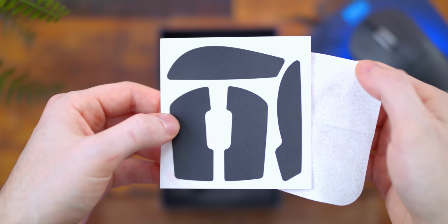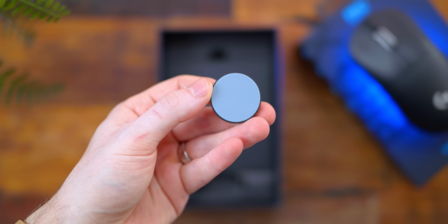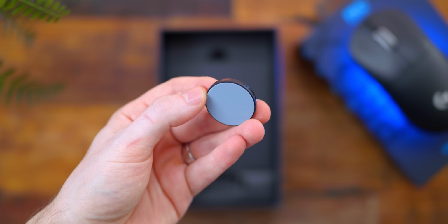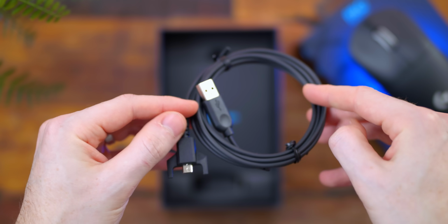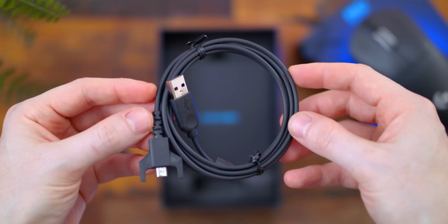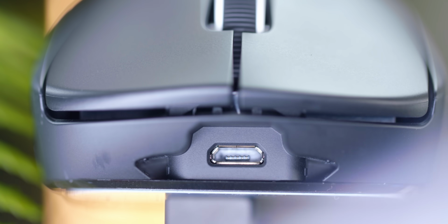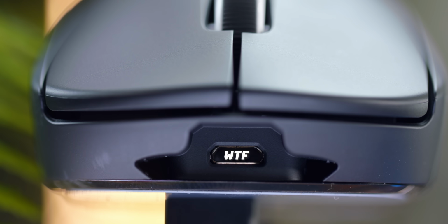There's also a microfiber cloth, a PTFE replacement puck to swap out the stock puck that's on the bottom of the mouse already. This now just gives you more surface area for the feet. And then the same micro USB rubber cable with a Trident connector, which means yes, unfortunately for whatever reason, Logitech remains one of the few companies not transitioning to USB-C to charge this brand new mouse in 2020, nearly 2021.